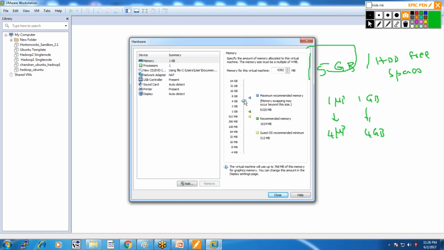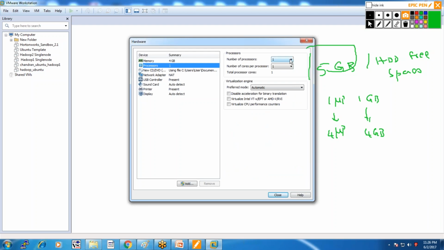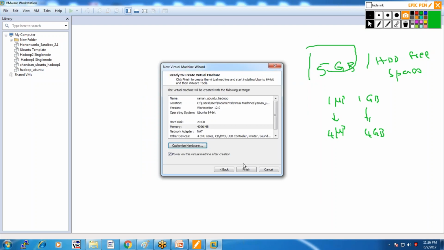What you need to do, you want to assign 4 GB. So when you set this, the value will be changing. Please look, the value changes here. So here I make it 4 GB, 4096. This is 4 GB. Now you can find once I move the cursor to the processor, the memory now changes from 1 GB to 4 GB. Now number of processors, 2. Number of cores, 2. Therefore automatically we have 4 processors. So simply close. Now if you click on finish, you can find your virtual machine starts installing.